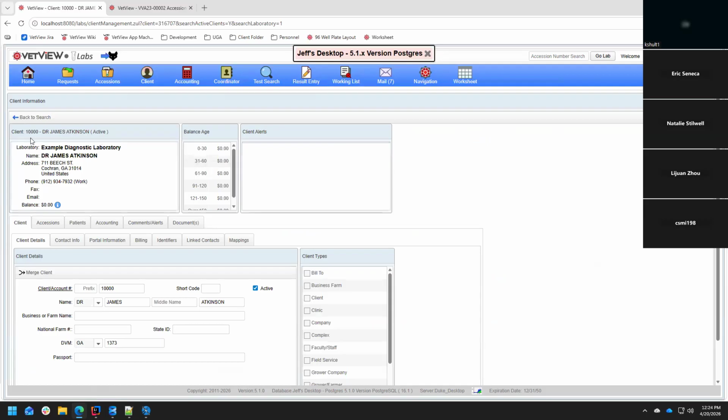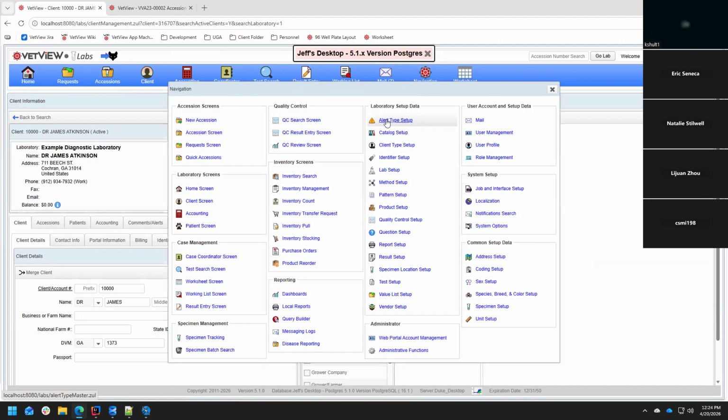In the client, across the top here, we do this a lot, as you'll see as we go through. We have what we call an index card at the top. It shows, for example, that clients belong to labs, so which lab does that client belong to, their name, address, phone numbers, and their current AR balance in the system. If they have any alerts, the alerts are showing up here. Alerts is another thing that you can customize.